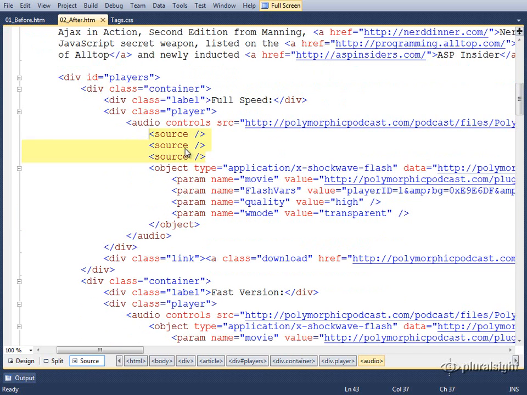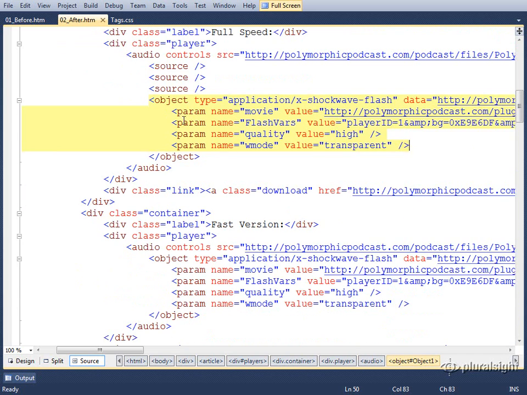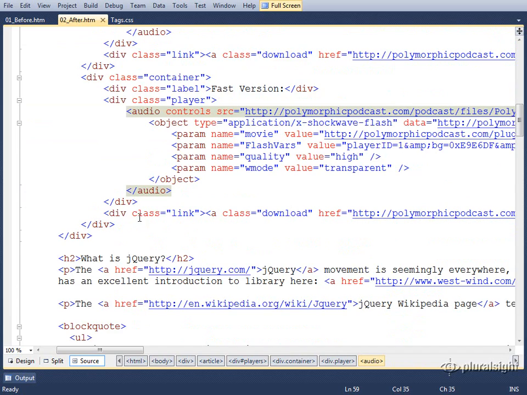Further, if those file formats don't work in any one of the browsers, then it will fall back to whatever you put within the middle of the tag itself. And in this case, what I've done is just injected in my old Flash player so that if things don't work out throughout any of the different options, it'll just fall back to the Flash player. And so no matter what, really this audio file should be able to be served out to the user. So I have two audio elements on the page.